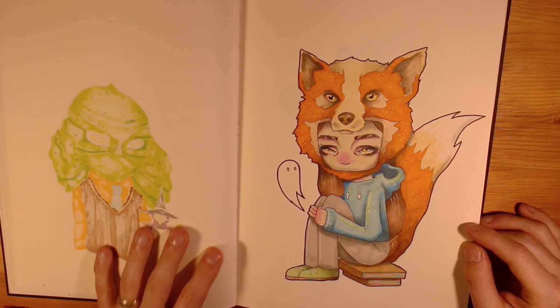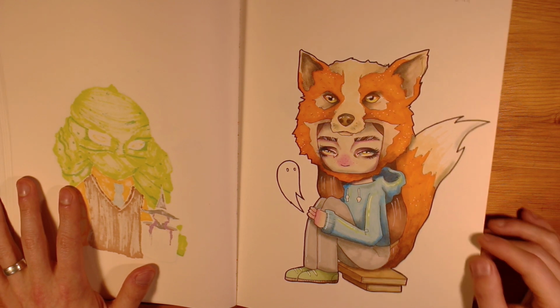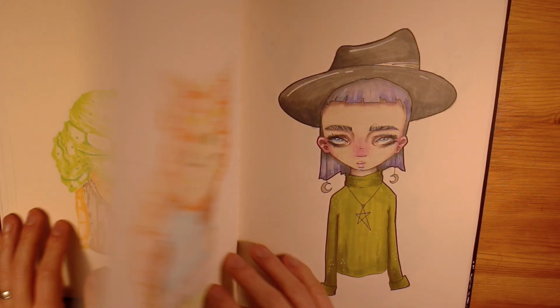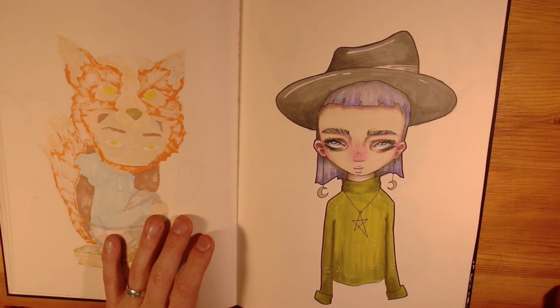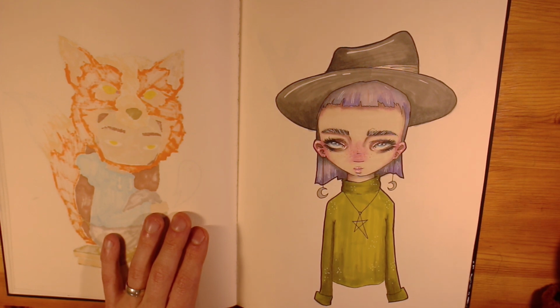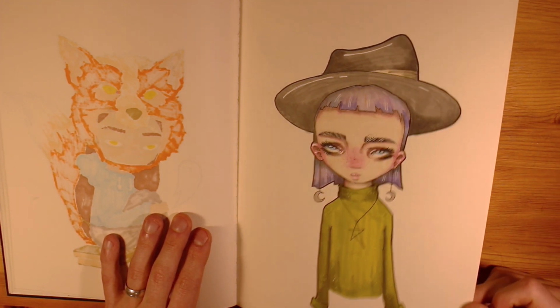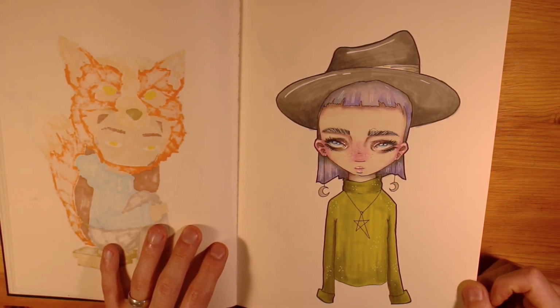I think I got stuck on this page for ages and stopped doing all of Inktober for about a week afterwards. You get those little breaks. I mean, I know Inktober's supposed to be a daily drawing, but let's be honest. We do it for the first 10, and then in the last 2 days, we're scribbling like maniacs. Or some people start in September, which probably is something I should do.